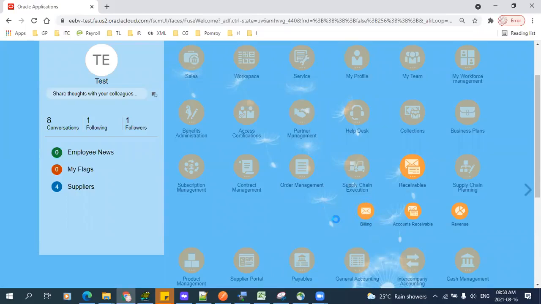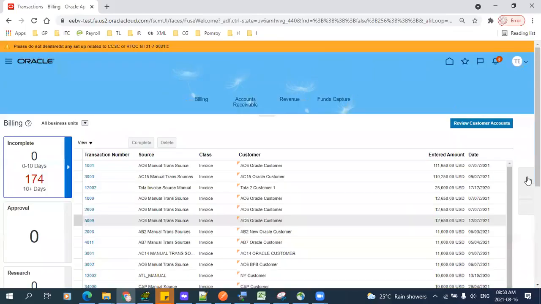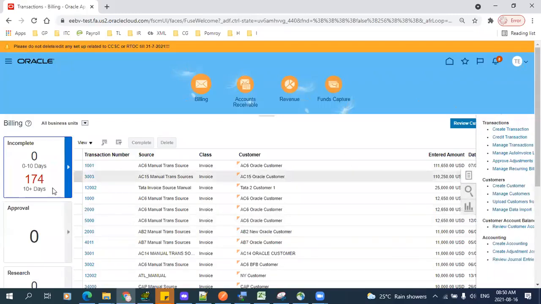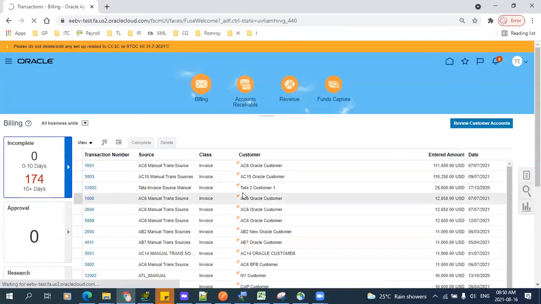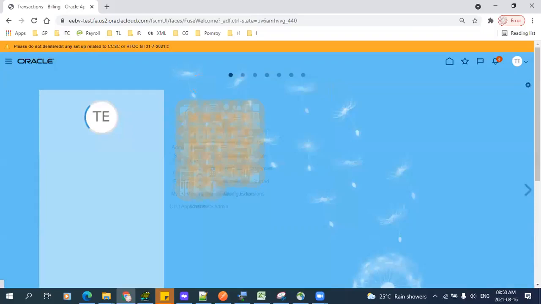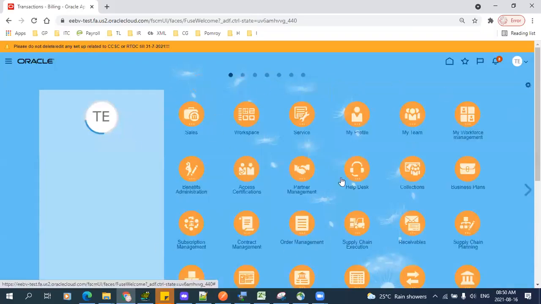Here you can work with your AR transactions. This is your AR transactions. You can see the complete dashboard of your transactions. In the same way, if you want to create any transaction, there are create transaction and manage transactions and so on. You can find all your transaction related history in billing. This way you can find your applications, whichever you want.